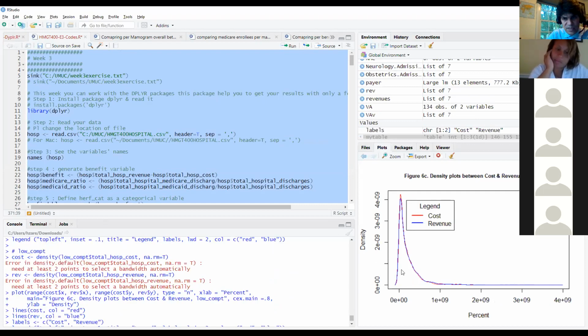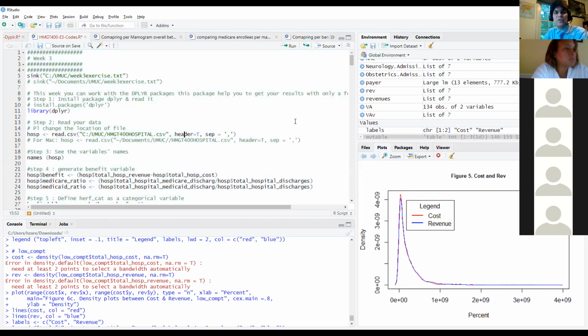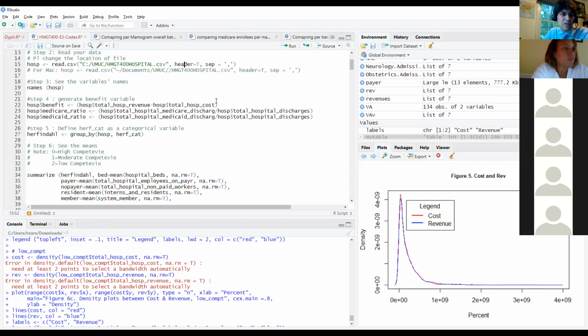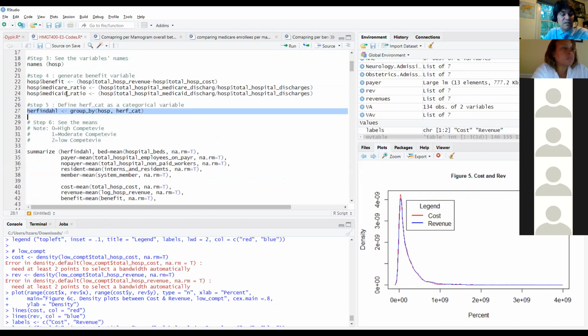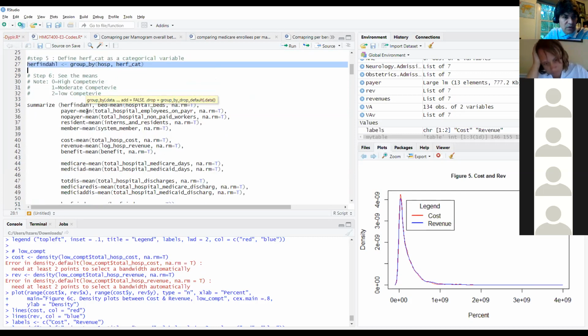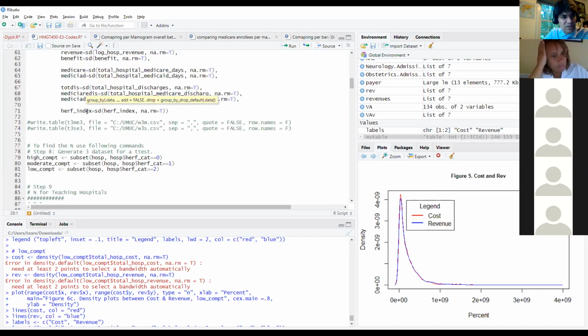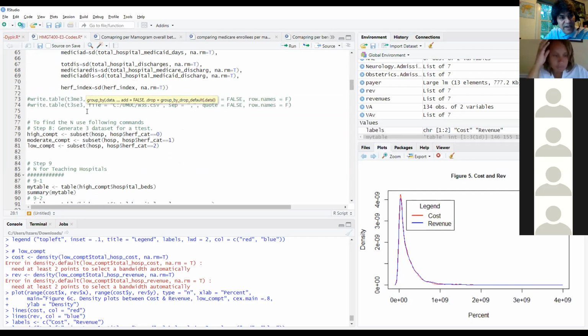This is fine, because as long as you can see the plots, RStudio has already run the codes. Felicia, at some point, if you look here, RStudio used the Herfindahl index 2 times, group by 1 time, used it as a categorical variable 1 time, and the other time used it as a factor variable.